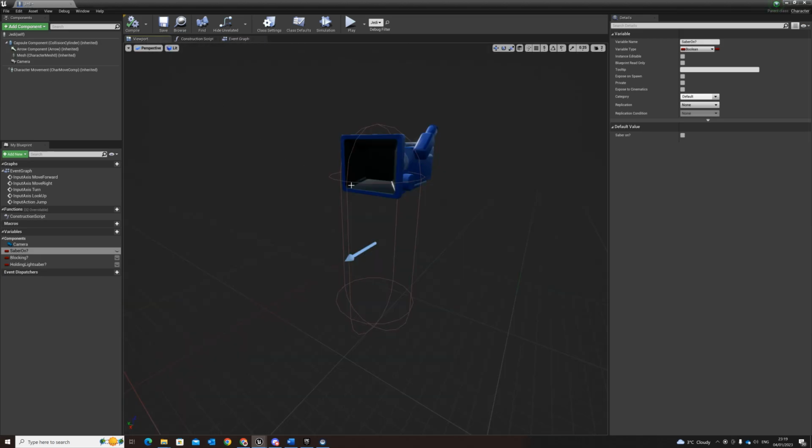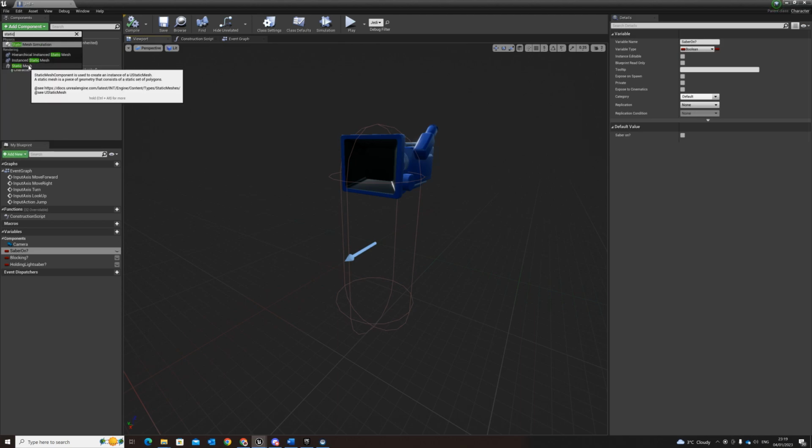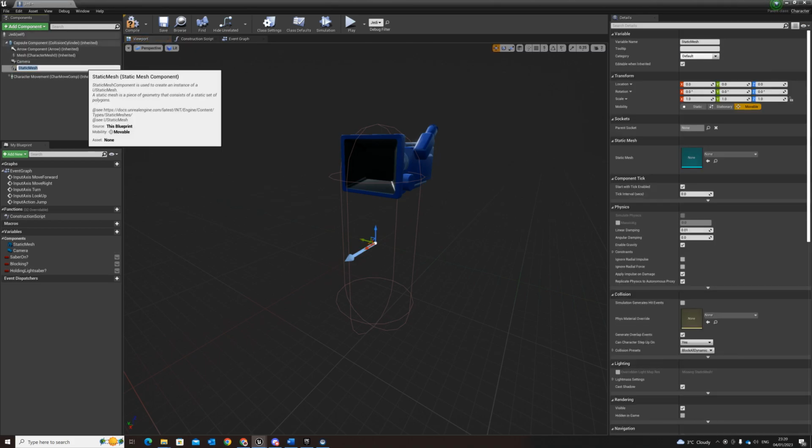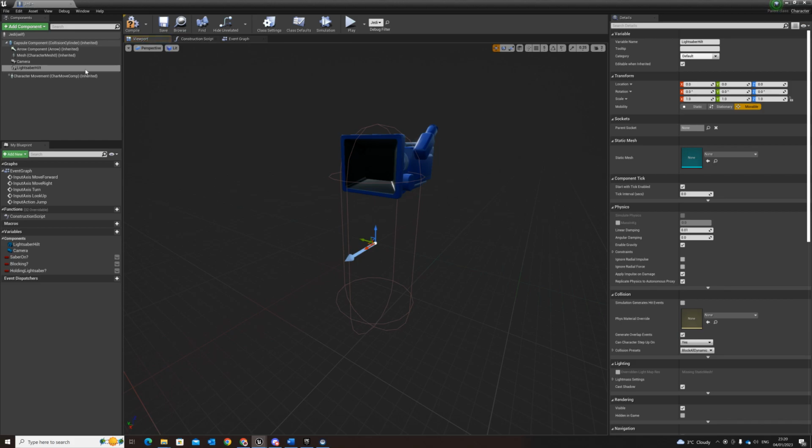So click on your viewport. We're going to say add component, and we're going to add a static mesh. Once you type in static mesh, you'll have a couple of different options there. Make sure you click on the static mesh with that little house symbol, okay? We don't need any of the other ones. Static mesh. And we're going to call this lightsaber hilt, or you can call it axe or sword or whatever you're holding, crowbar, whatever your melee weapon is.